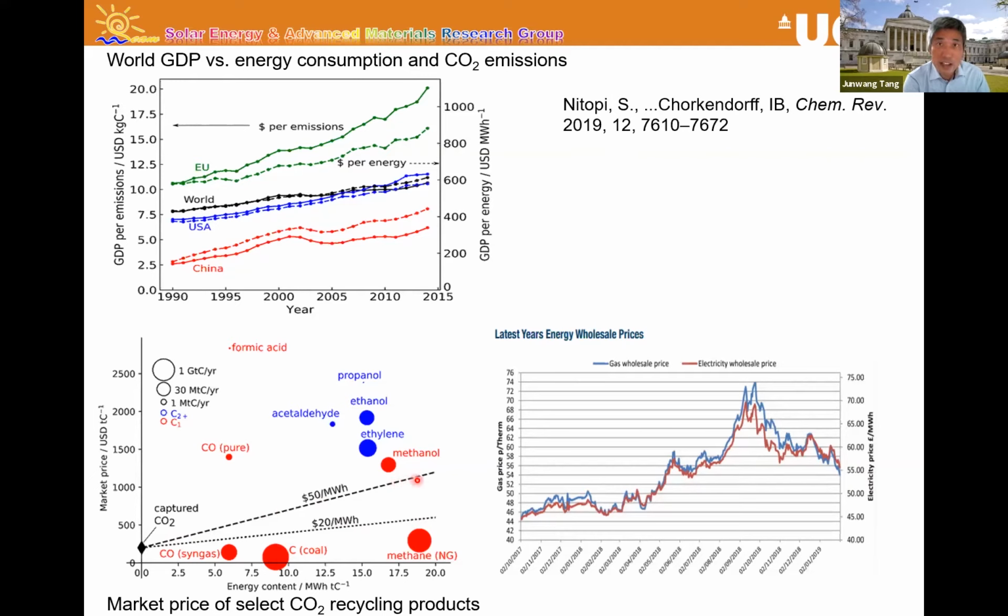Now, this dotted line tells us the energy cost. If we want to use electricity to convert CO2, what's the current price of electricity on average? Roughly 50 to 60. This dotted line is very close to $50 per megawatt hour. So that's the current price of electricity. If you use that, we have to produce something more valuable than the electricity used. So that again tells us we have to focus on this product. Now, in future, we may use wind or whatever to reduce the electricity price to $20 per megawatt hour. But still, the conclusion is similar: we have to produce products at this corner. That's the reason that, if one considers selectivity of CO2 conversion, we have to think the product must be methanol or carbon-two products, not methane, not CO, not syngas, because either the energy content is too small or the price is too low, and maybe cannot compensate the cost of electricity.